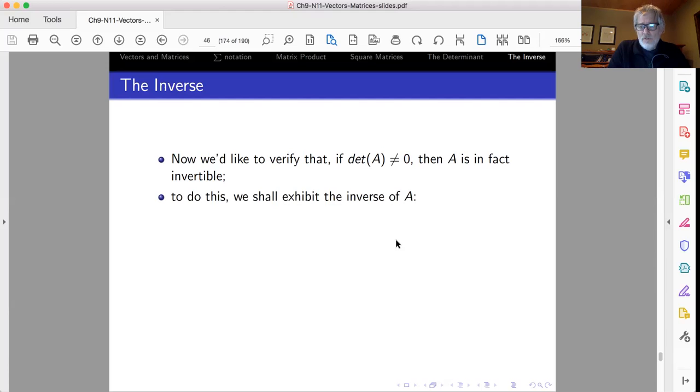So the way we're going to do it, I'm going to do 2 things at the same time, basically, to answer 2 questions at the same time. I'm going to find the inverse of A for a 2 by 2, okay? So I'm going to find the inverse of A, and if the determinant is not 0, I will show you that this new matrix that I found is in fact an inverse for the matrix A, okay?